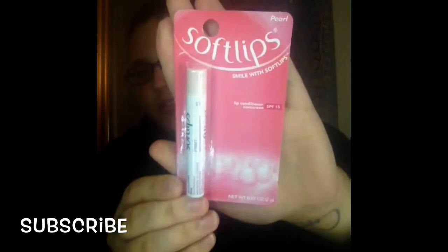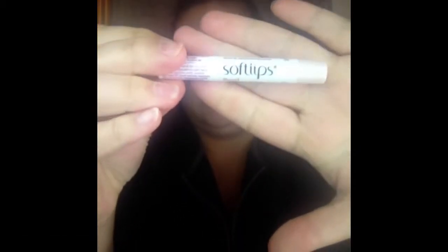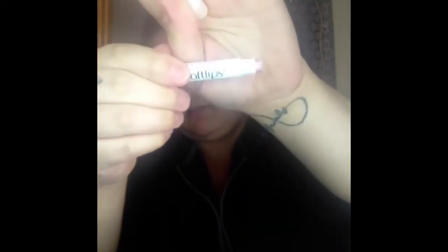The first thing I picked up is something I've actually never seen in before, and this is the Soft Lips Lip Conditioner. It looks just like this — let me open this quickly. This here is the product. It's just this purple-y kind of color. It's clear. Mmm, smells really good actually. So I got that.